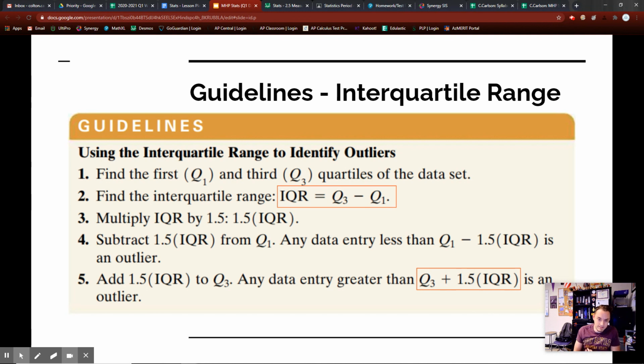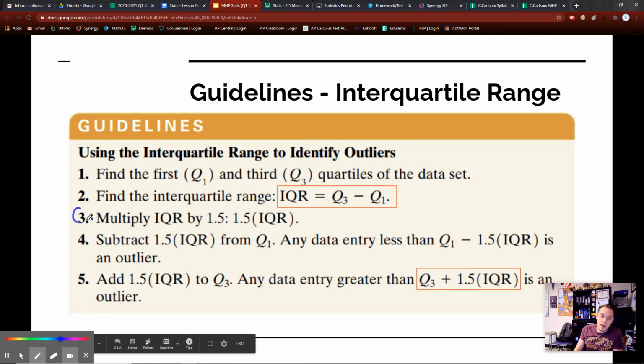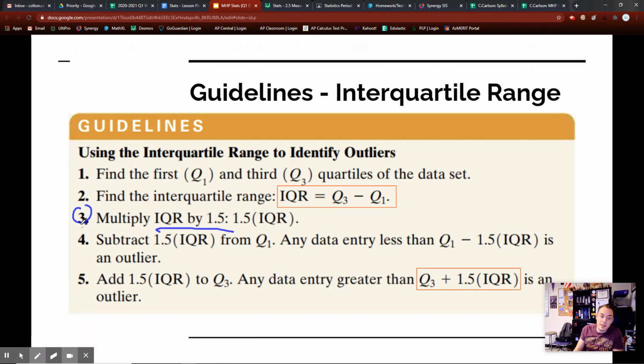Now, why do you want to do that? You want to multiply it by 1.5 because you really want to find an outlier. So I'm going to underline that here. The reason why the multiplication is necessary is because you want to see if there is an outlier. Okay? Outliers are important. So instead of just blindly guessing, well, that looks pretty far away, I think it's an outlier, so maybe don't care about it that much, you can use your math and it will actually tell you whether or not that point is far away and meaningless. Because if it is meaningless, then I'm not going to worry about it. That's what an outlier is, a point sitting outside.